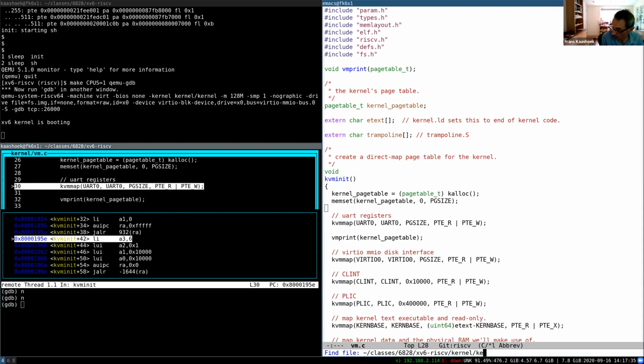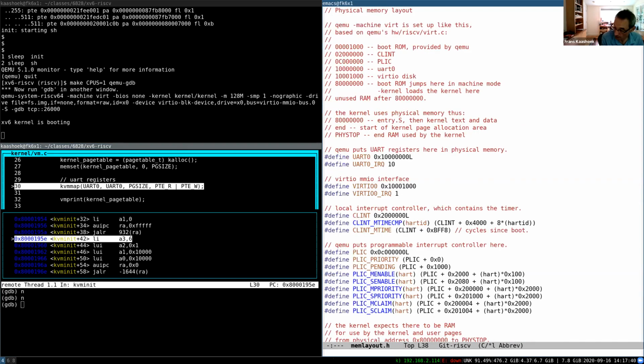We can look at a file called memlayout. This translates that page 31 that I showed you from the document into a bunch of constants that we're using. For example, here it says what the address of 0x10000000 is, or what the UART is. We can map it into the address space by calling this function kvm map, which I'll look at in a second.